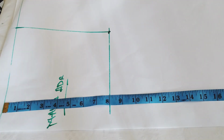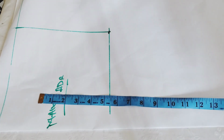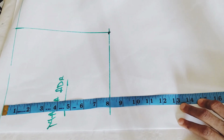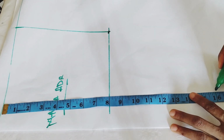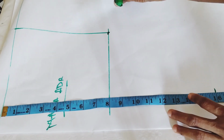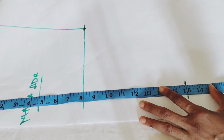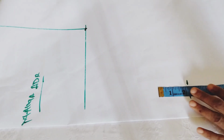That's my chest line. To get your chest line, just divide your bust measurement by 6, whatever you have, and add 1.5 to give you your chest line. Then from there I'm marking my half length. You only need your chest line, your waistline, and your hip line for this.